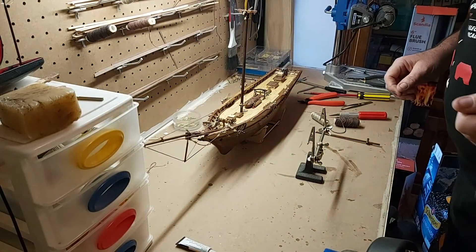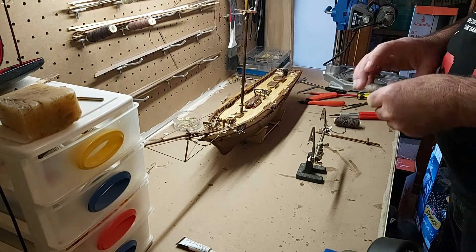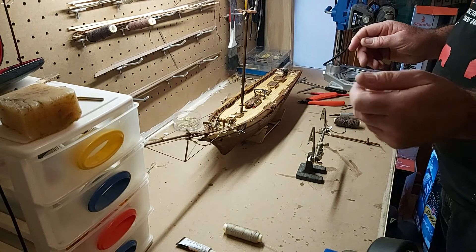Hey ladies and gentlemen, welcome back to Wood Brass and Glue online, GXV6. Today we're going to be continuing with the foremast backstays. There's a little difference in the videos this time around - we have the introduction video, but I've used a top-down camera and also a side camera to try to give you a better view of how this is being built. Proceeding on with the Scottish Maid build, we're going to start looking at the backstays.